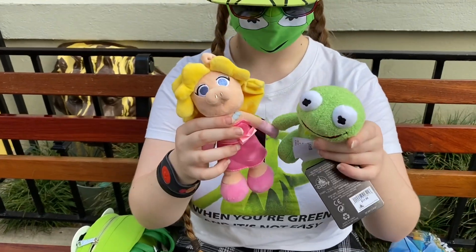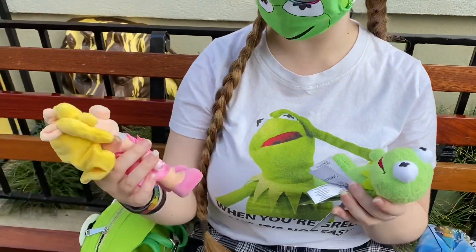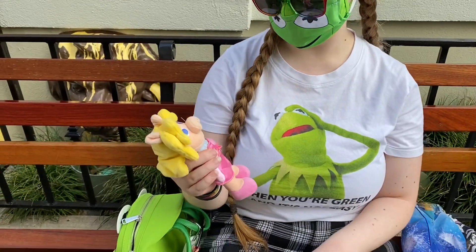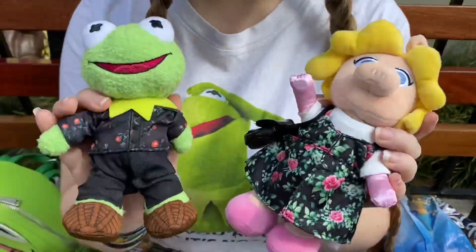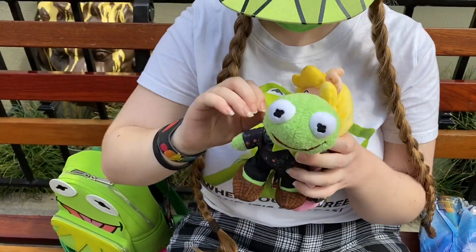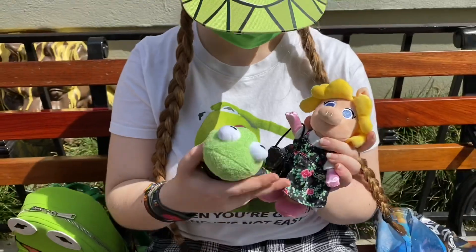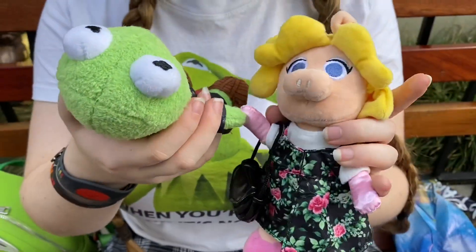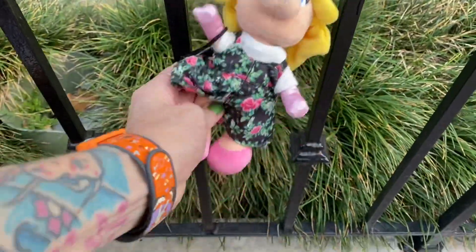Their hands keep going together from the magnets — that's sweet! Which one do you like better? I like Kermit better. I think I like Piggy better because she's more detailed, and I like the color of her eyes. She also comes with a whole outfit, which is nice. She has a little purse which you can put stuff in, although it does keep falling off — I wish it had another magnet inside. It's a little weird that they have magnets in the hands but the accessories don't have magnets. Maybe it's so that you can put them in poses together like this.